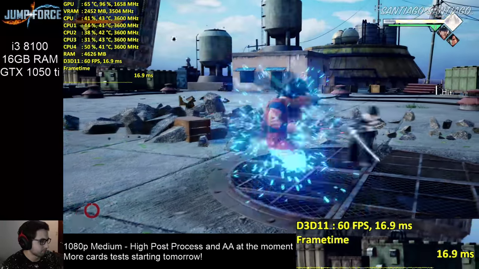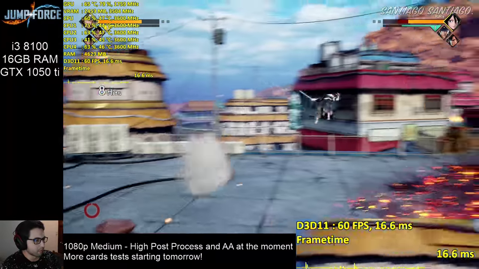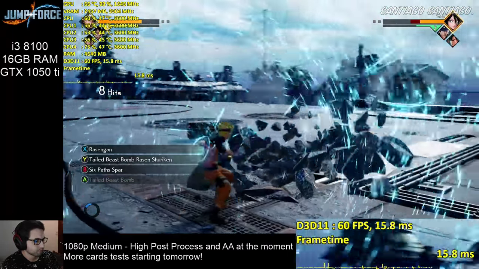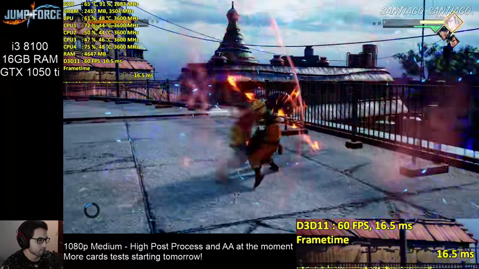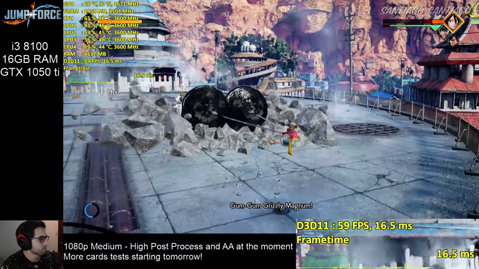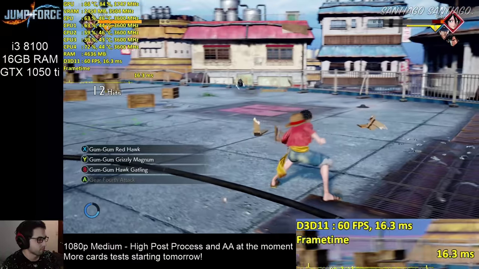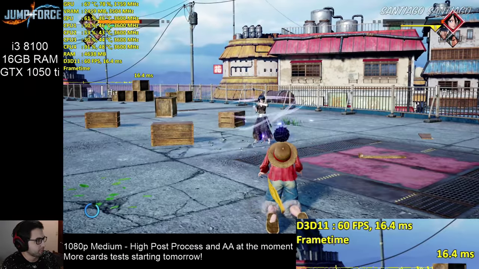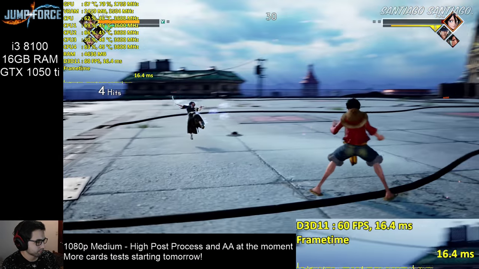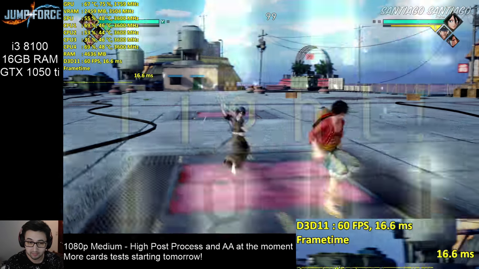Let's see once I switch to Naruto. Okay. Yeah, this one doesn't seem to be a problem at the moment. So yeah, this one doesn't seem to be much of a problem at all. I screwed it up. Okay, we drop into the 50s there, but just once. Yeah, this one doesn't seem to be a big deal either. So let's go back to change the characters again.